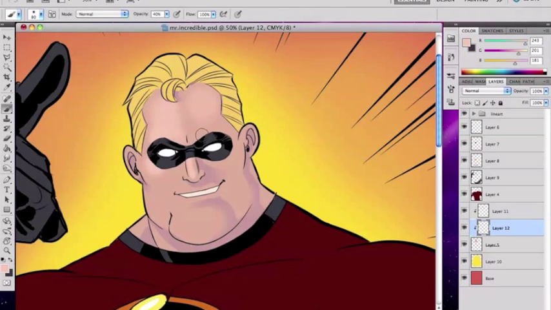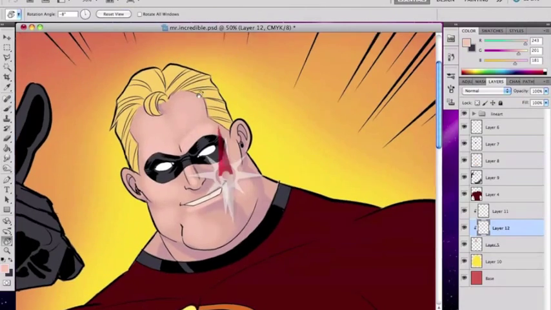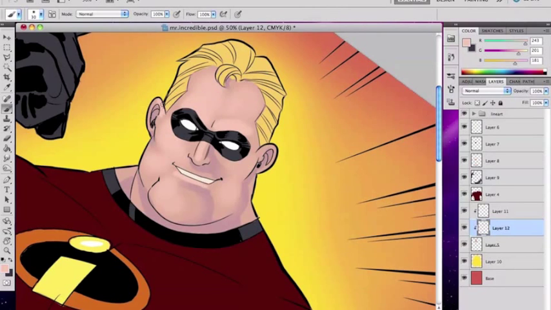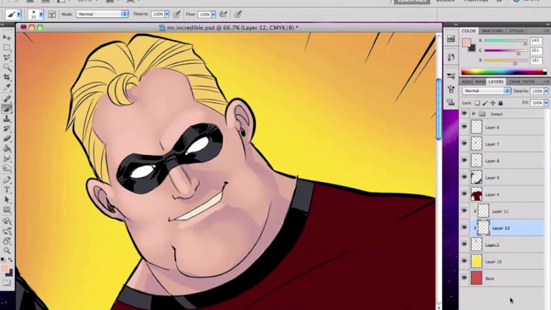Now I'm going ahead and starting to put in some highlights on Mr. Incredible's face there. I typically like to start off with the skin first. I think it's because for me, skin is probably the trickiest thing to render on a character.